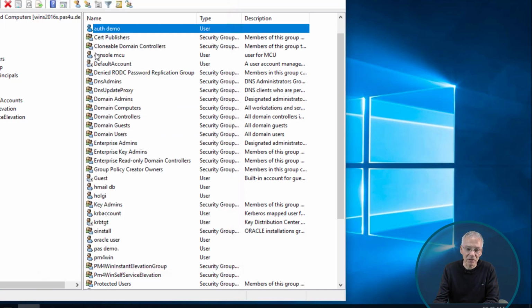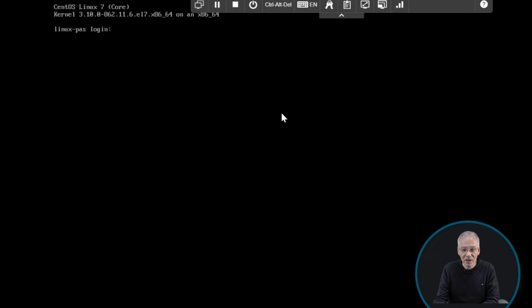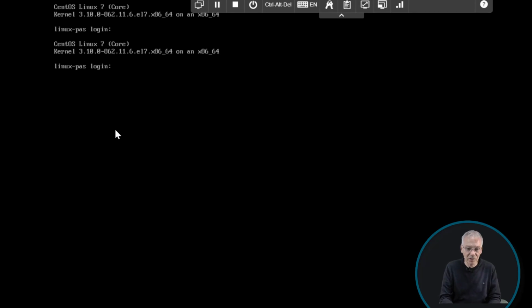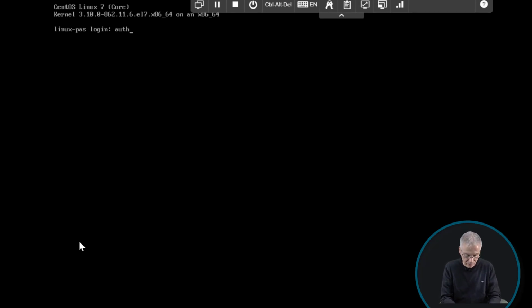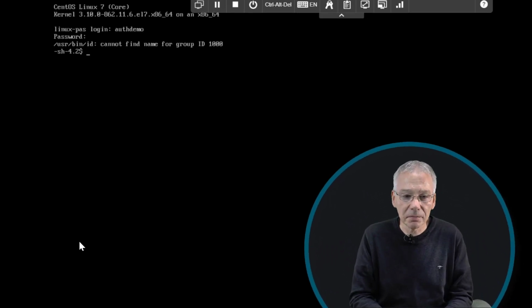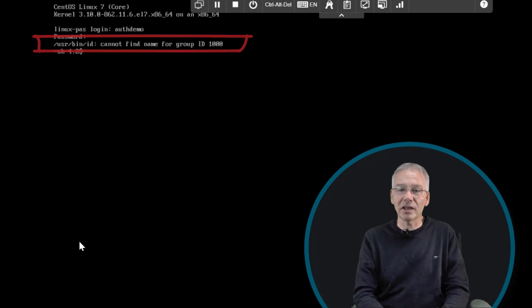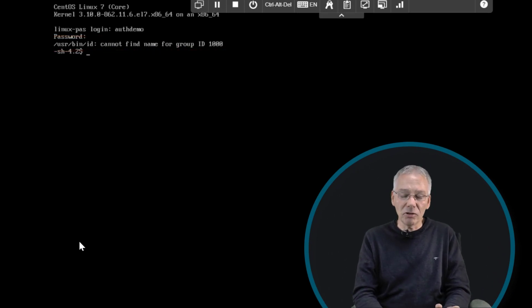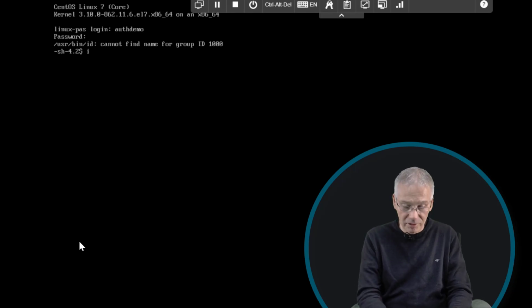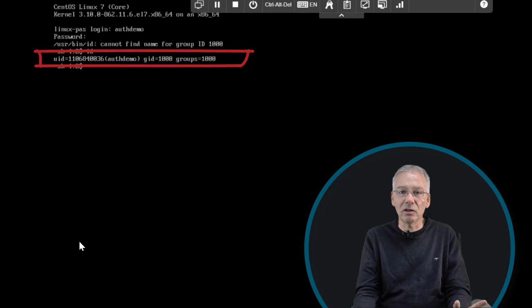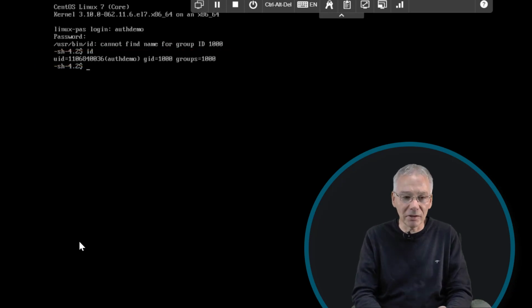and now authentication services will recognize that user. Just to verify, just go to the Unix server we have just created and log in with that user. So in this case, we have now here our command line. Let's log in with auth demo. Give it the password we have used. And here we go. Now it logs us in. It just complains that group ID 1000 is not present on that system, but we're going to fix that later. But as of now, you simply can log in with that user. And if you say id, it gives you this nice little long numerical ID we have just created by doing this little click on the Unix enabled button.